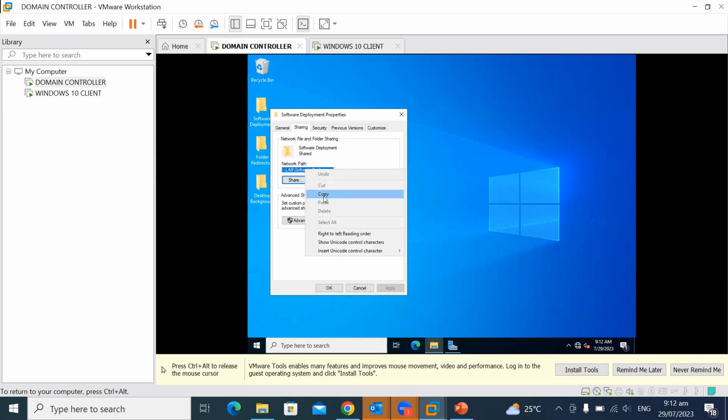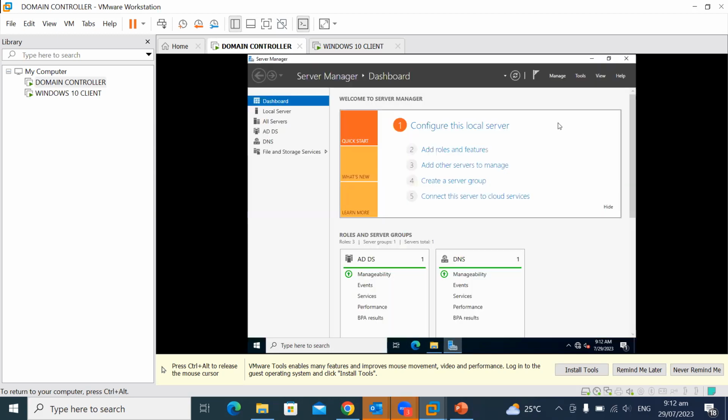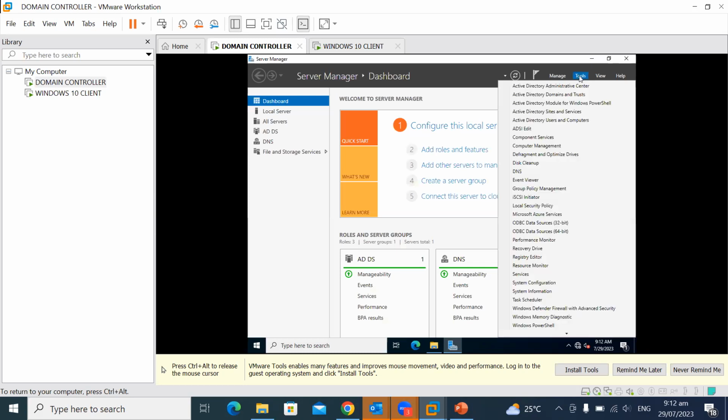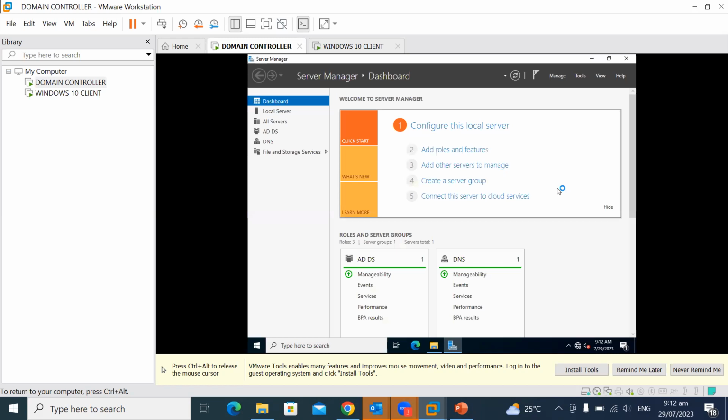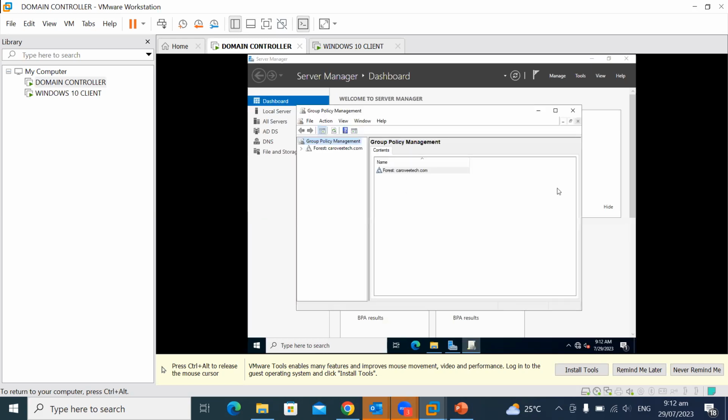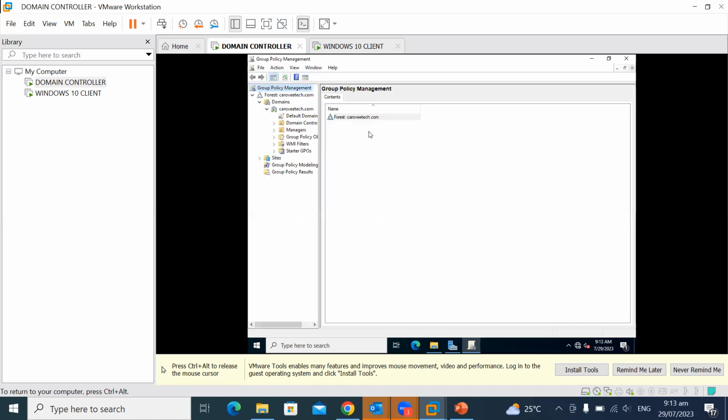Then copy the path of your folder: right click and copy. The next thing is you open Group Policy Management. Open the container. Let me make it big.